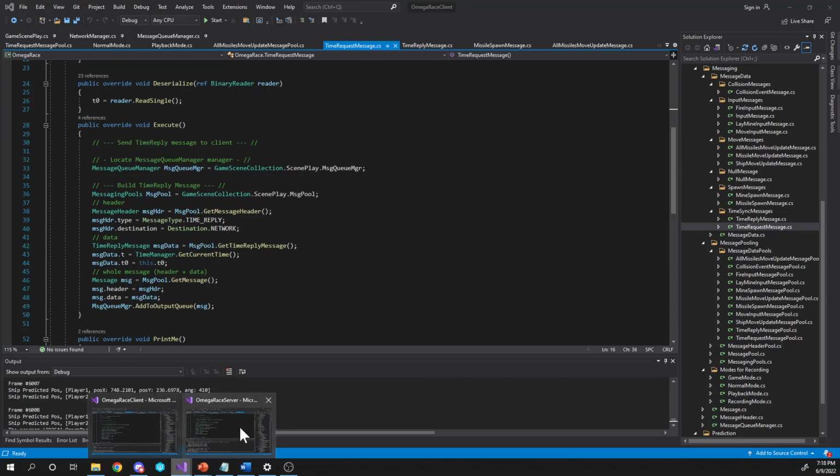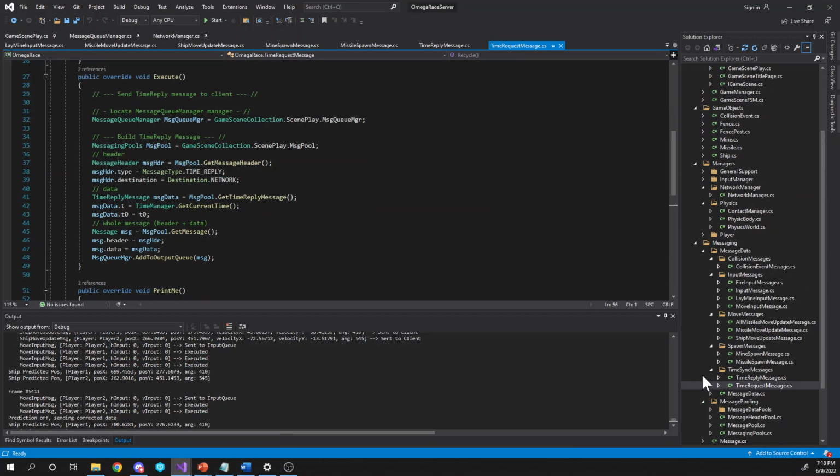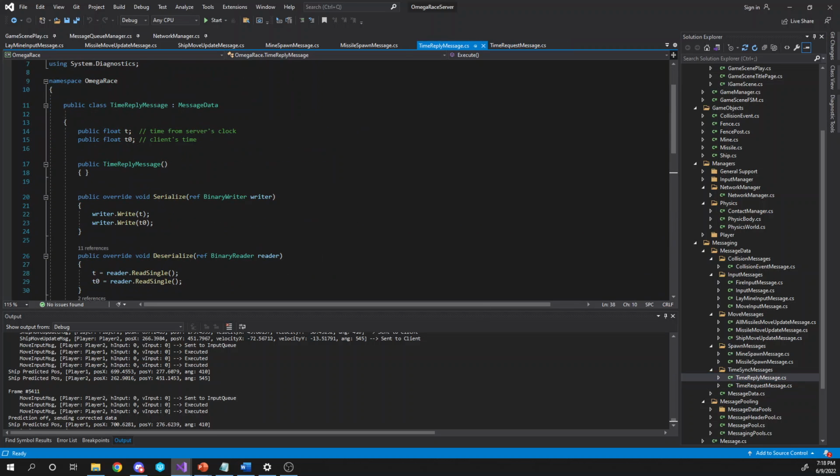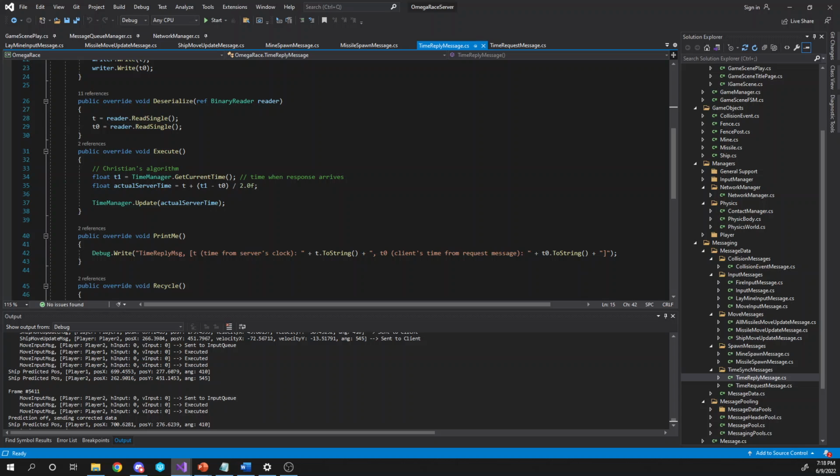So that's on the client. And then on the server, when it receives a time request message, in response, I build a time reply message. The time reply message contains the time from the server's clock and the client's time. So it does Christian's algorithm like we talked about.